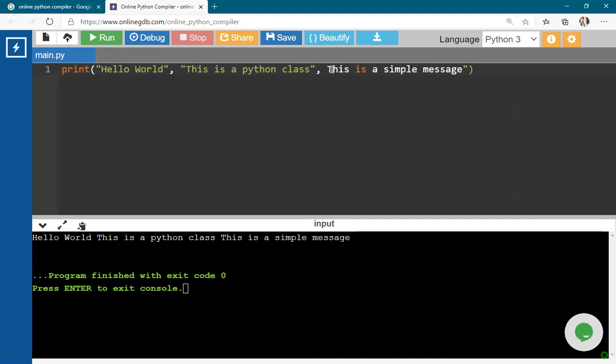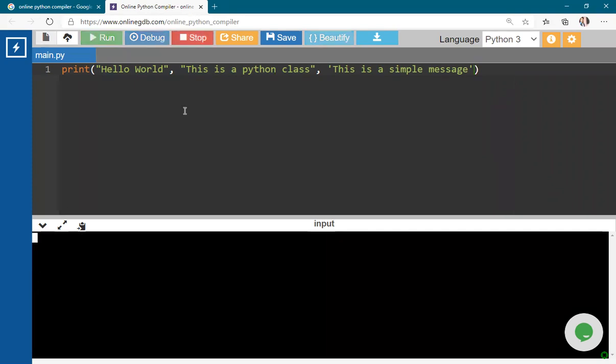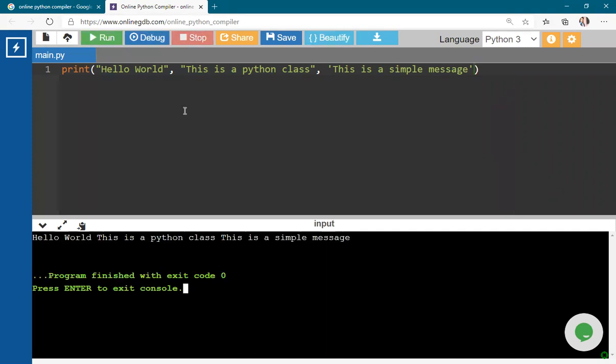लेकिन just remember that if you are opening with a single quote, you must also have to close with a single quote. You can't just use a single quote on one side and double quote on the other side. So this will have the same effect. There is no problem with this. You can use single quote or double quote, any way you like.